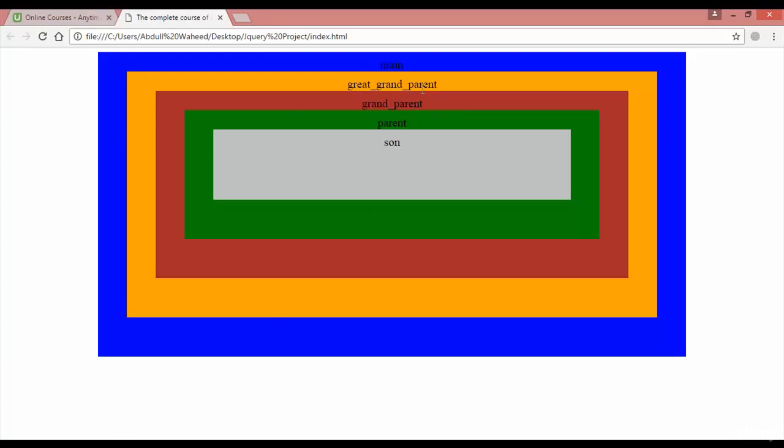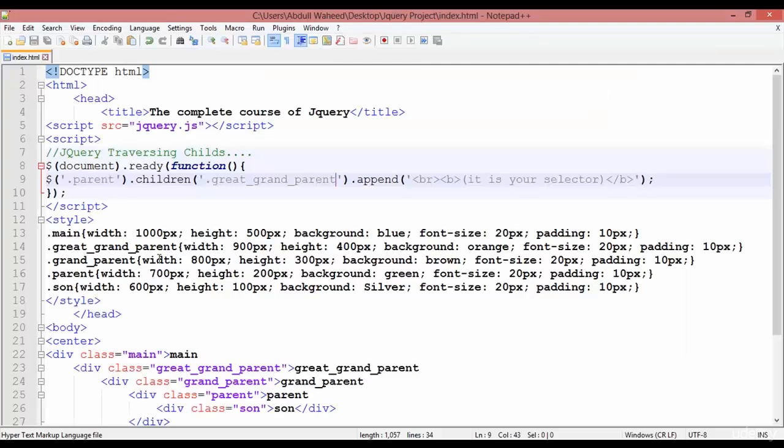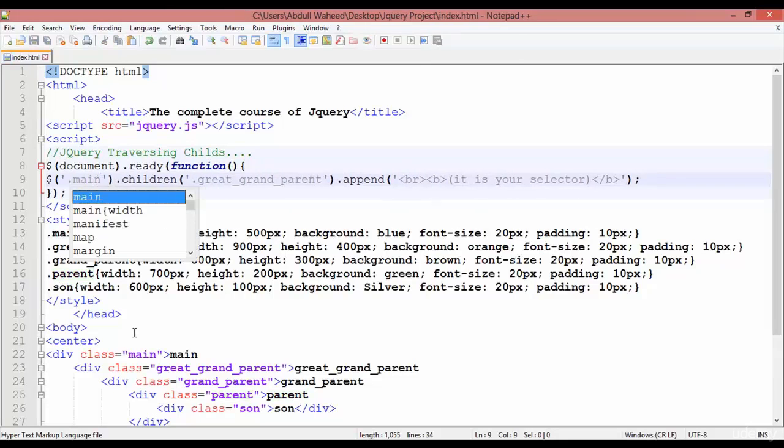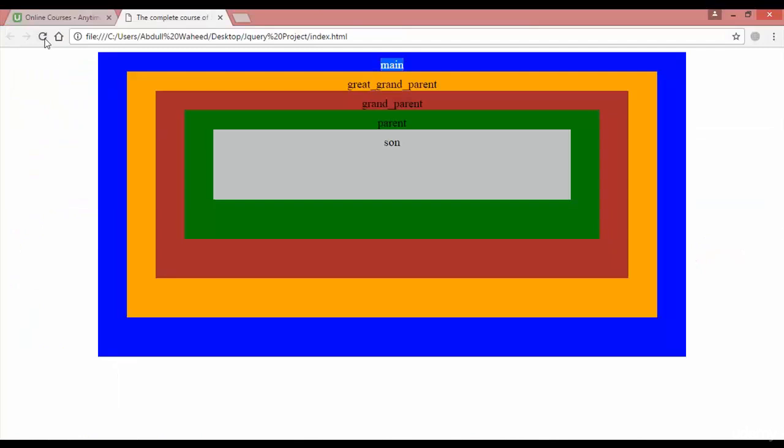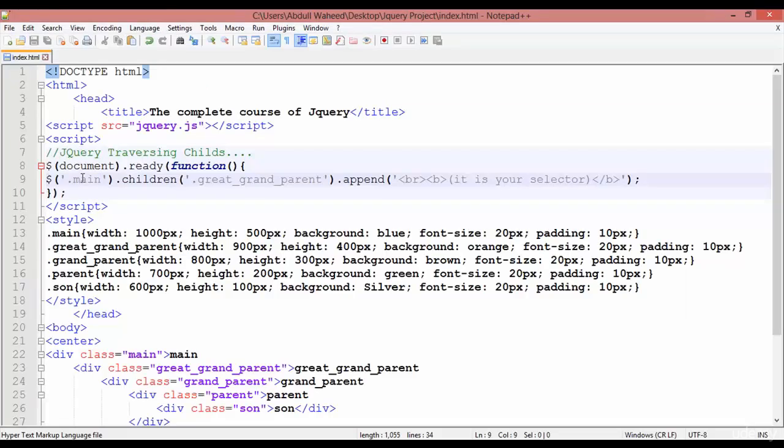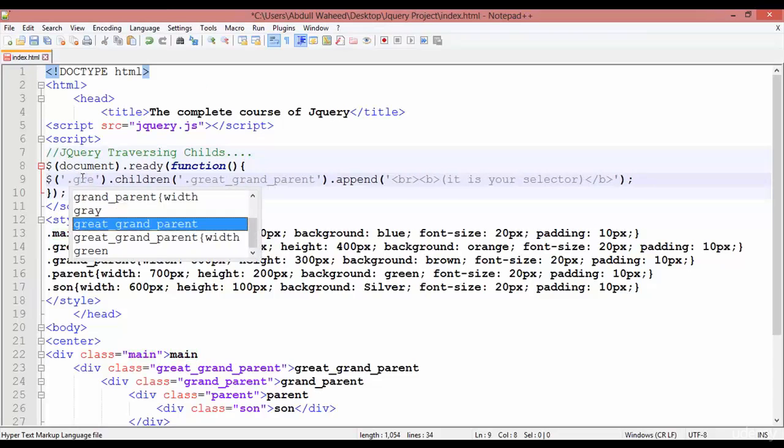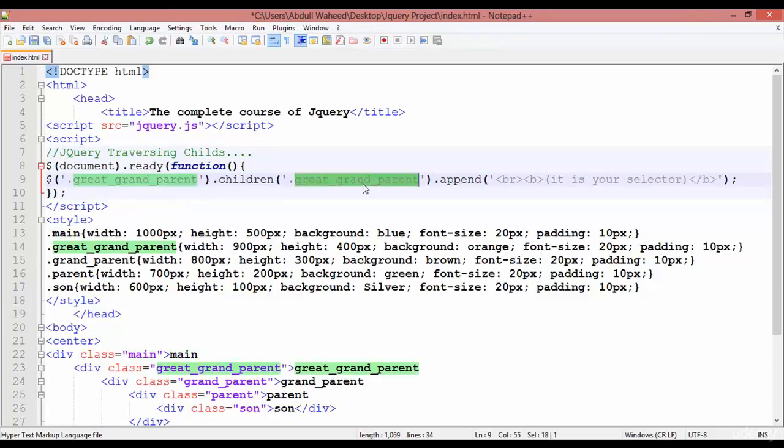If you want to get the result, you must put the selector on main, because great grandparent is the child of main. So you can give main here, and save and refresh. Now you can see it is your selector. For example, the grandparent is the child of great grandparent. So you can put great grandparent here, and who is the child?